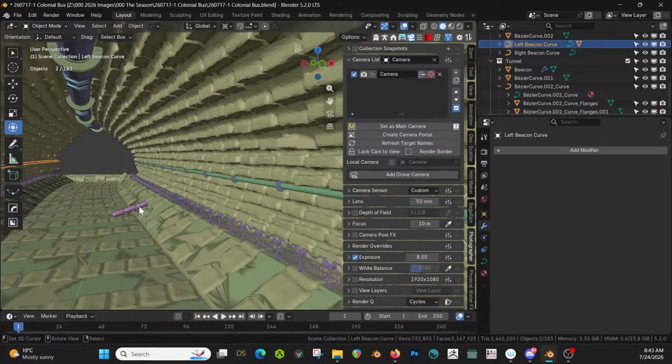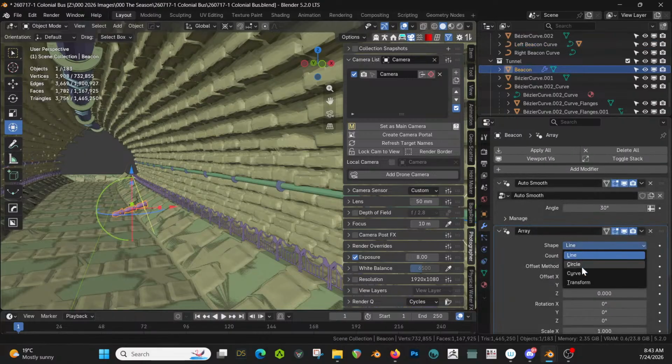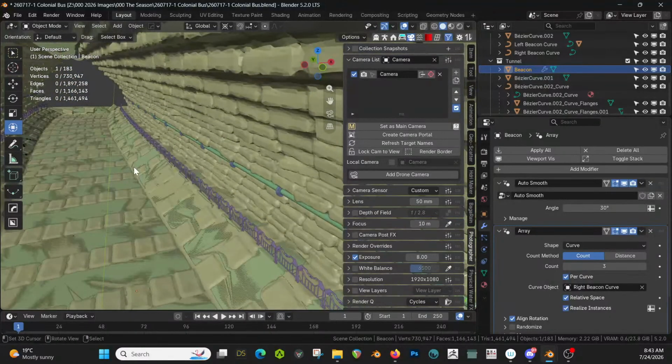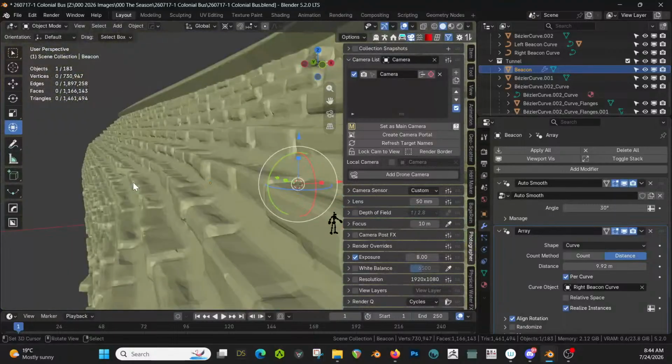Okay. Curve. Right beacon curve. Distance. Where'd it go? Where did you go?